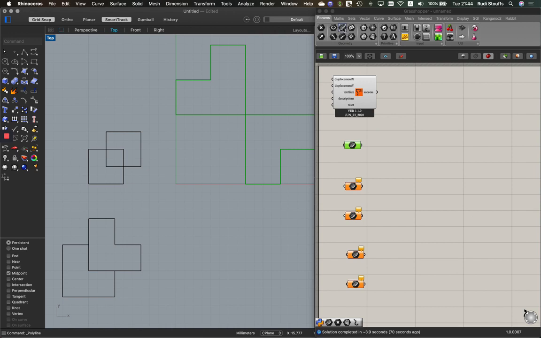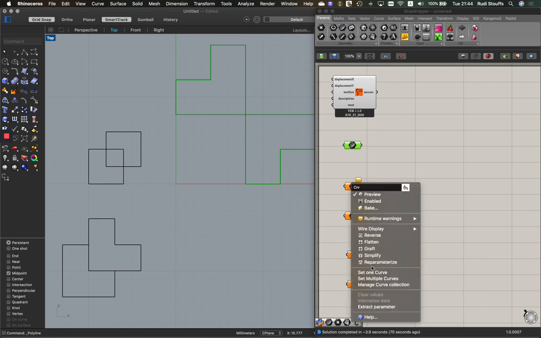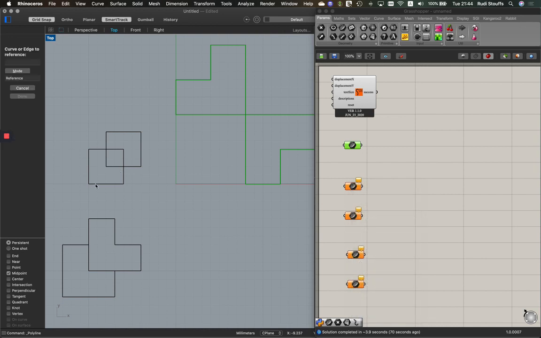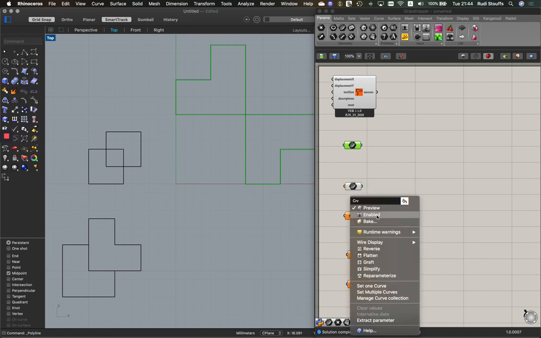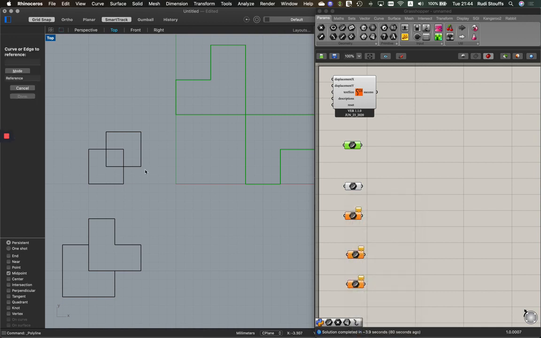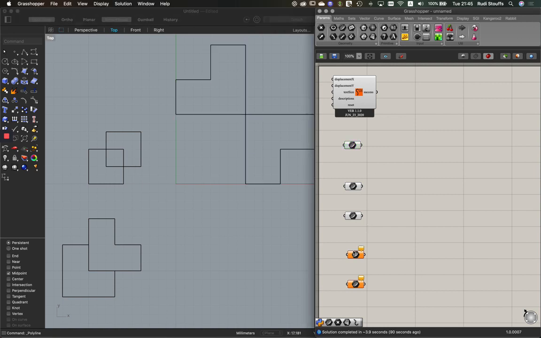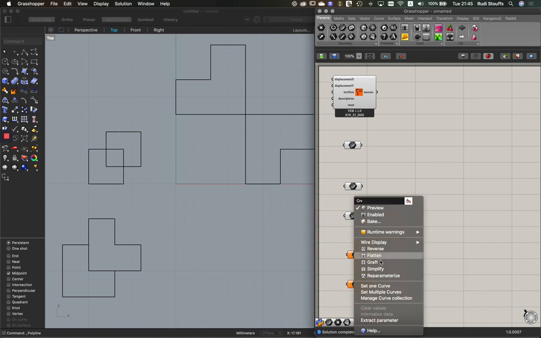Then for the first rule, the left-hand side is the original square, and the right-hand side is the translated square. Okay, we don't need that. And then the same thing for the second rule.